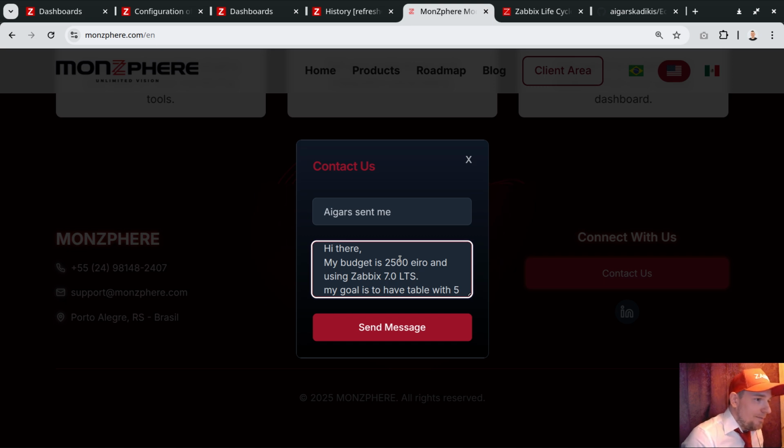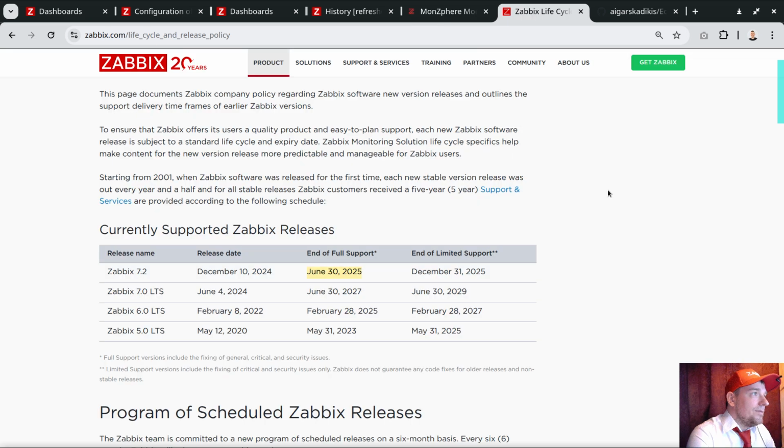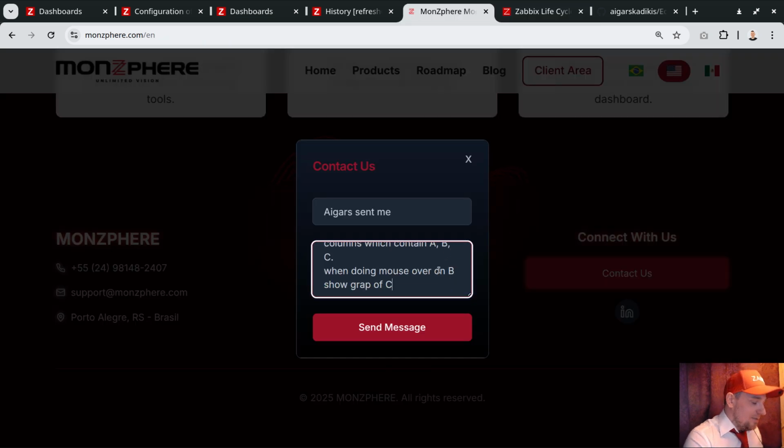So you have the vision, you have the money, you have Zabbix already, and don't forget to think about the version very closely, because Zabbix has a life cycle. If you ask for a solution for 7.2, it will end support after 2 months. It's not a problem if you have money, but if you think long term, maybe it's better to design the solution for 7.0 LTS, because it will be suitable for a few more years. So that's my recommendation.